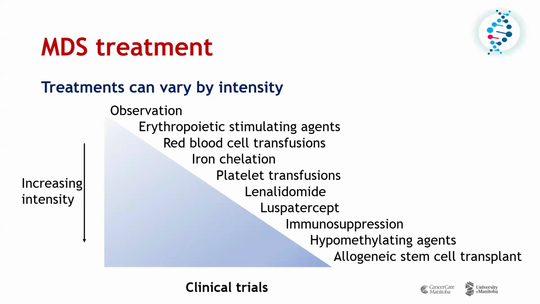So here's a list of MDS treatments, and they vary depending on the MDS risk, but also on the MDS subtype. In some people with a diagnosis of MDS, the blood work might not be entirely normal, but it might be only mildly impacted, in which case it's entirely appropriate to observe. For some other subtypes, we use things like lenalidomide or luspatercept. We'll talk a little bit about that. Then as the MDS risk increases, we start looking towards hypomethylating agents like azacitidine or Inqovi, or allogeneic stem cell transplantation.